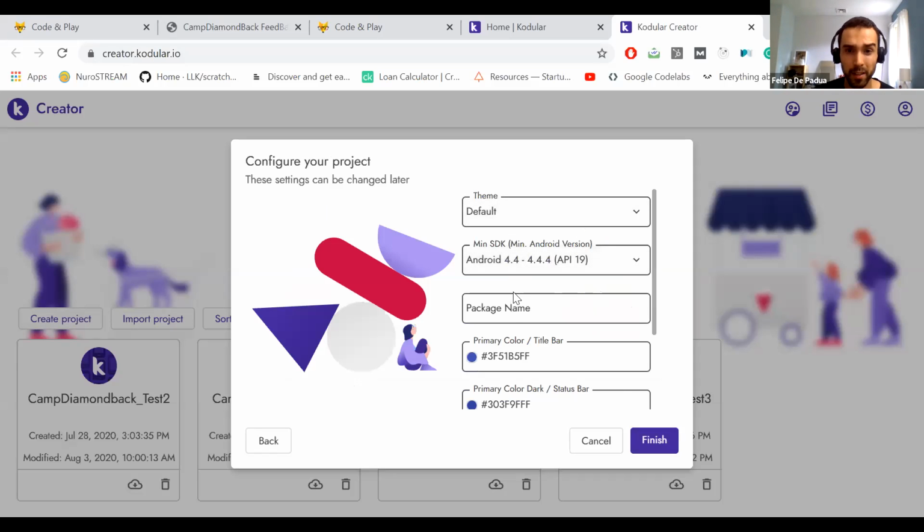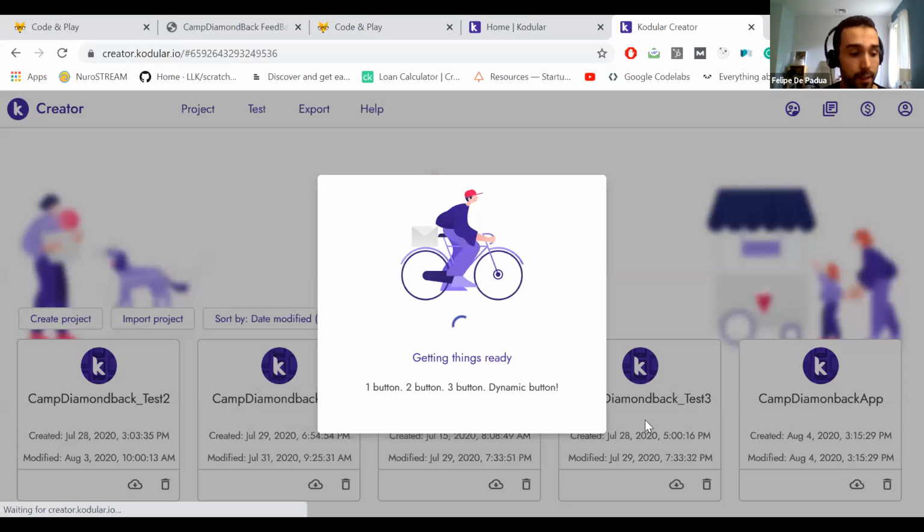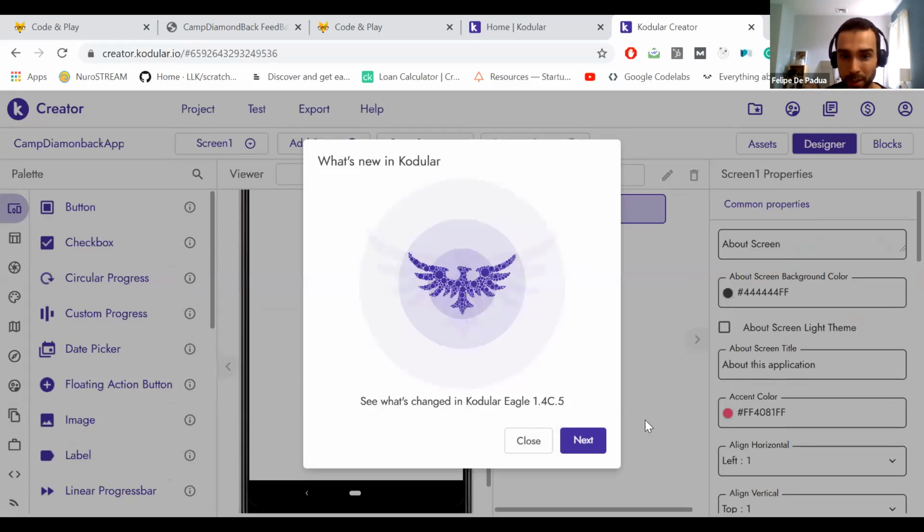It's gonna ask what type of Android we wanna ship this app to. By the way, this is unfortunately only available for Android. We don't have solutions like that for iOS right now because of some intellectual property issues, and Apple doesn't allow us to do things like that.